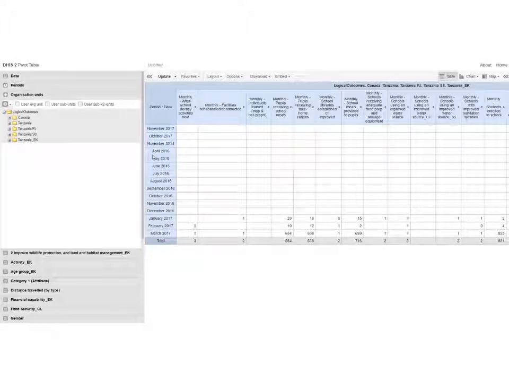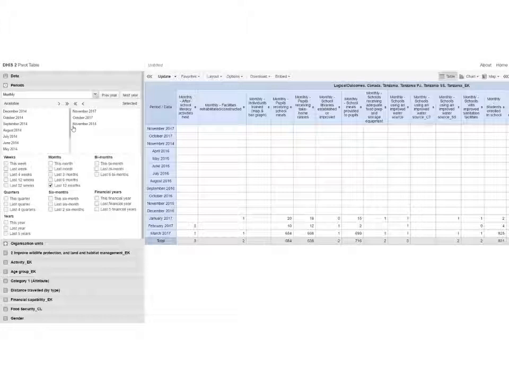I get my list. And you can see right away I have a lot of empty space here. So what I'm looking at really is January, February, and March of 2017 are the only periods that are useful. So I'm going to go into 2017, and we want to say we're looking at January, February, and March. And I'm going to unselect the last 12 months, and let's just re-update that and see. That's a lot better. Cool. So now we have some numbers here. It's fairly clear, and I should be able to scroll.